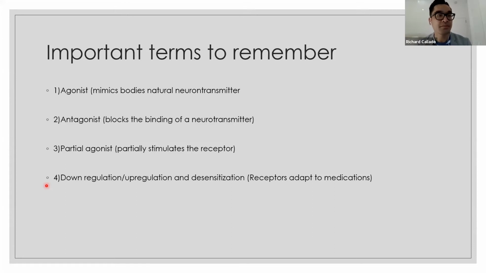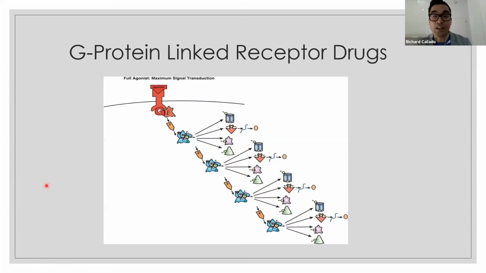Okay, next one. G protein linked receptors, that looks very complicated. You see that? So look at that. So let's say you put in a dopamine agonist, and all those little drawings that you have, those are actually proteins that are changing in a sense. So by remembering that picture and linking it to G protein linked receptor drugs, and you see how complicated that picture is, it'll remind you that if you see a drug and you know that it's working by G protein linked receptors, it's going to take a long time to work.